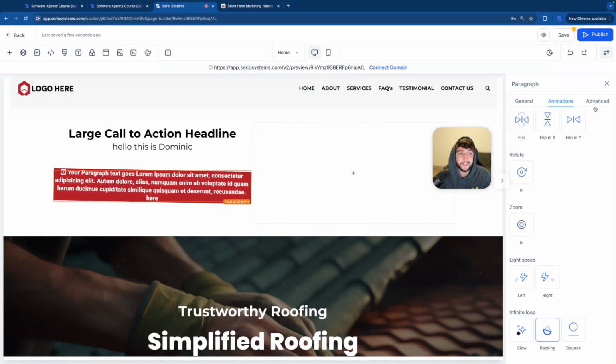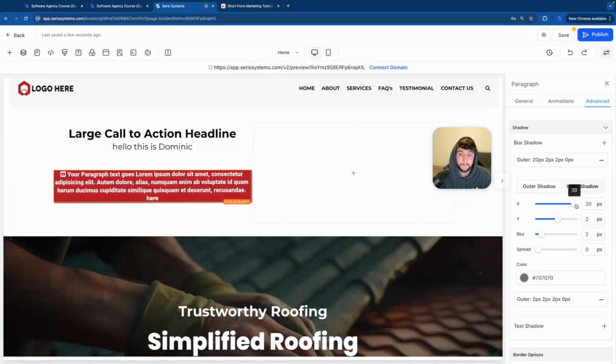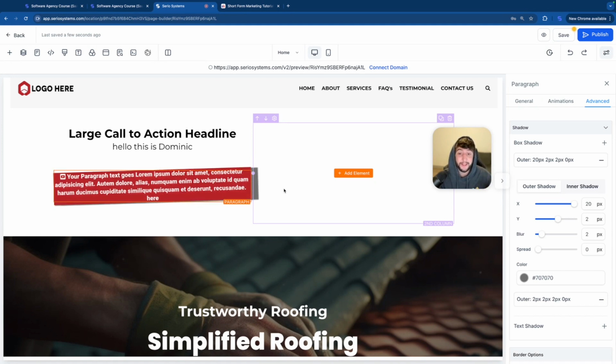And then we have advanced section over here to the right where you can change a ton of different advanced settings like the box shadow. So click plus, and then you can pull this up and change that box shadow. See the box right there? It's got this little shadow peeking out of the right. These are all things that you guys don't really need to worry about. It's called advanced settings for a reason. So I don't want to take up too much time on all this advanced stuff, but I just want to show you that it is there and you can do it. So many cool tips and tricks to make your website pop even more.